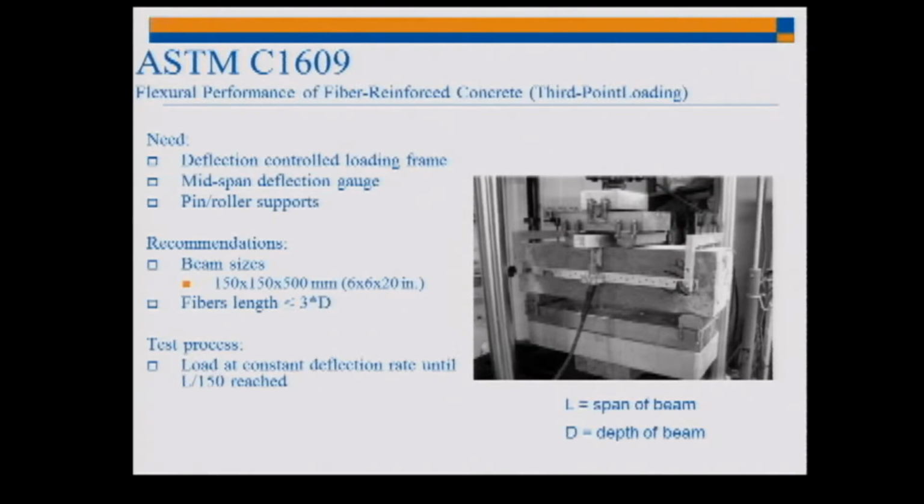Now, all fibers are not created equal, unlike all humans, right? So we have to test the fibers. Cheaper fibers in general don't perform as well, so you have to add more of them into the mixture. So you always have a trade-off. You have high quality fibers, but they're more expensive, but you don't need to add as many. So you have to run your tests. You can't trust what the manufacturer always says. Sometimes they're very truthful, sometimes they just want to sell fibers.